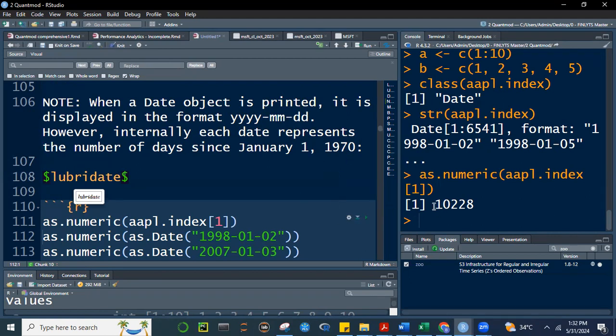This 10228 means that 1998-01-02 is 10,228 days after January 1, 1970.